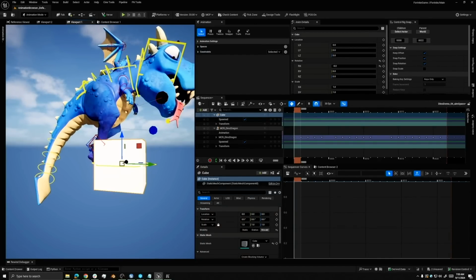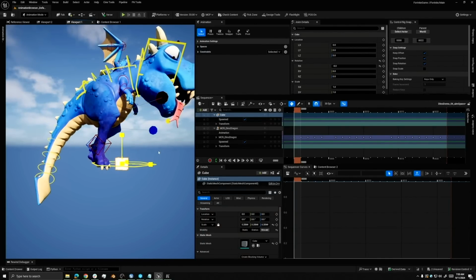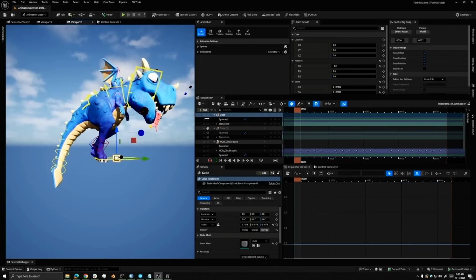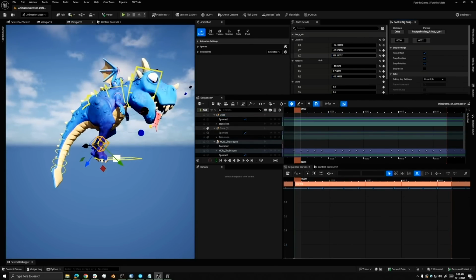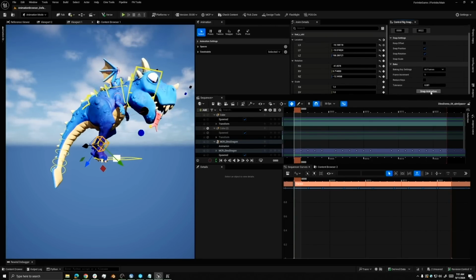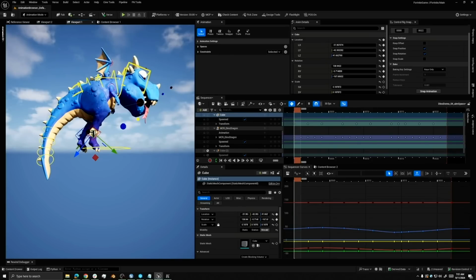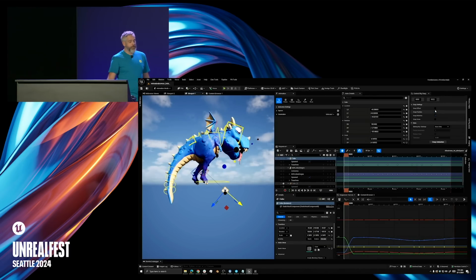The cube is usually too big, so the first thing is just to scale it down. From there, I'm going to use the snapper to align it to that object that I'm going to put into aim space. So I put the cube in as a child, load up the controller as the parent, and make sure snap position and rotation is on. I run this first with no offset to pick up the exact location and orientation of my controller. I also set it from keys only to all frames, and then I run the snap. Then I can pull it cleanly on one axis to establish the offset that I want, and then I turn keep offset back on and re-snap.